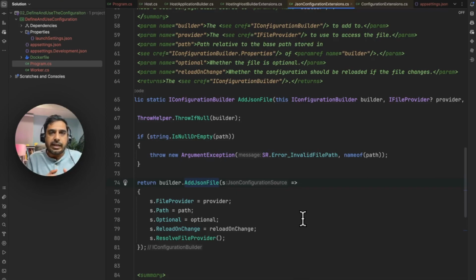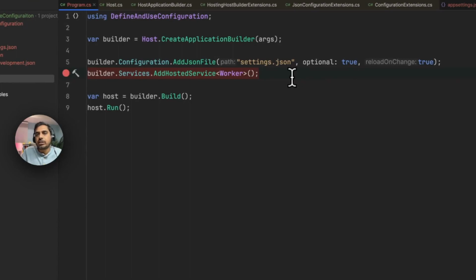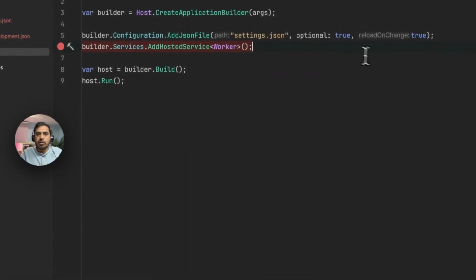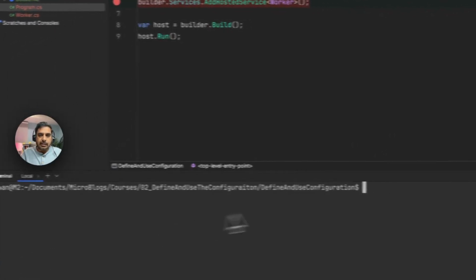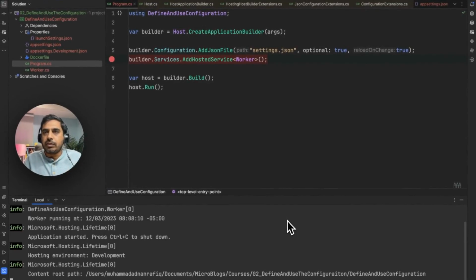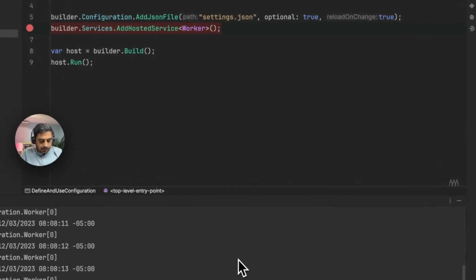.NET team has written excellent code, but it is a lot of code, and you have so many options. Let's get back to the work. So this settings.json here has the same impact. It's optional. Optional means that if I run the application, it will still run without any problem, because this is an optional file.